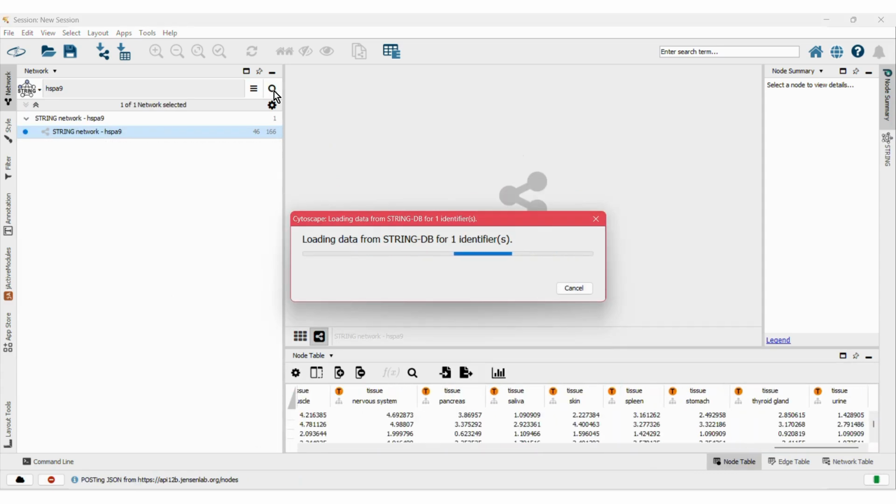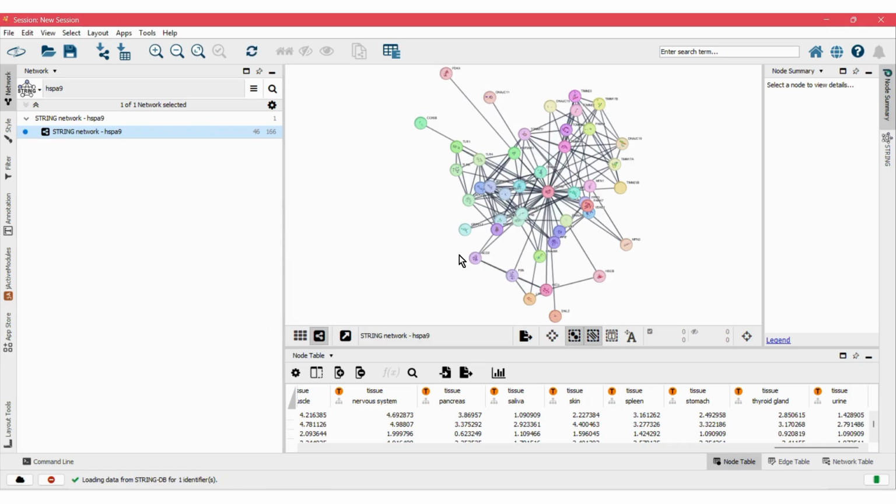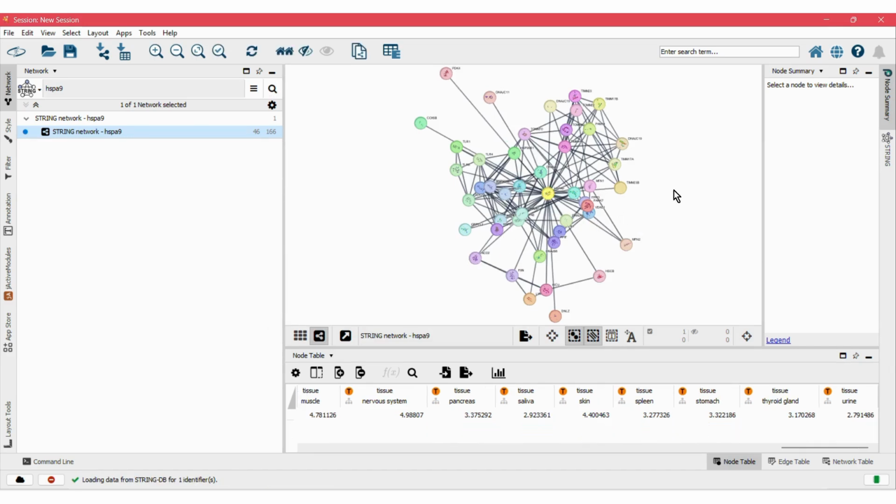And Cytoscape will load the interaction network straight to the canvas. As you can see, HSPA9 appears in the center surrounded by its protein interactors. We'll be using this network throughout the series, so feel free to follow along using the same one.